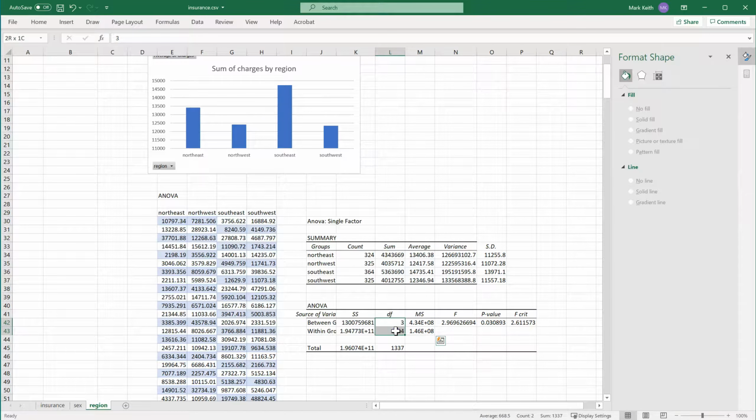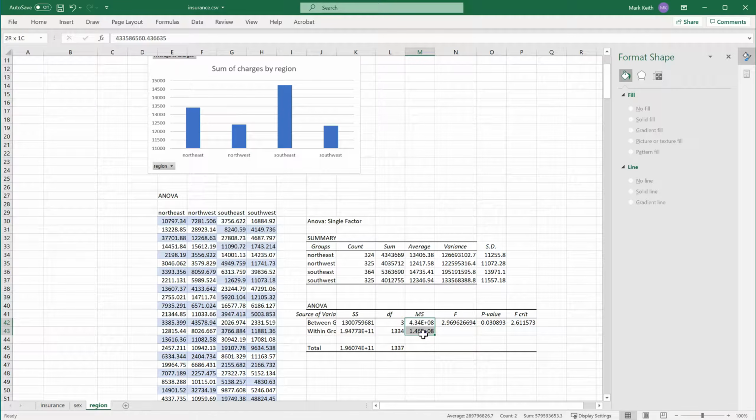And degrees of freedom, this tells us how many different groups there are minus 1. This is number of groups 4 minus 1. Within groups is the number of rows minus the between groups minus 1. So that's our 1338 minus 3 minus 1, and then total is just the sum of these together.